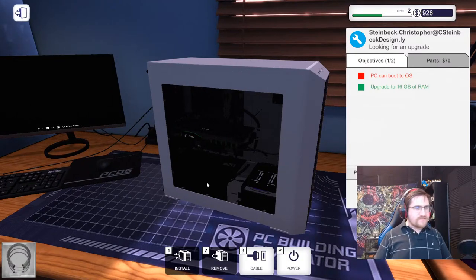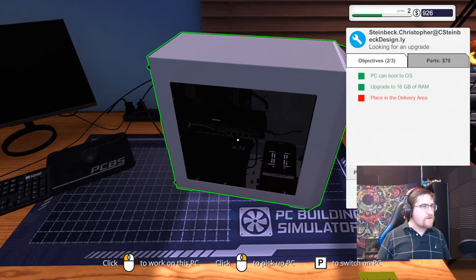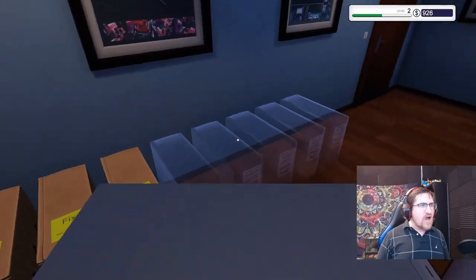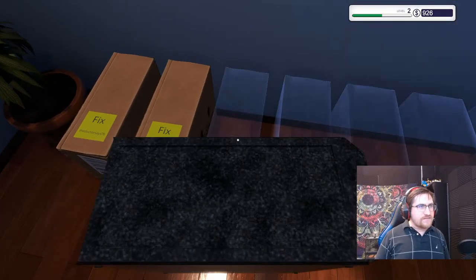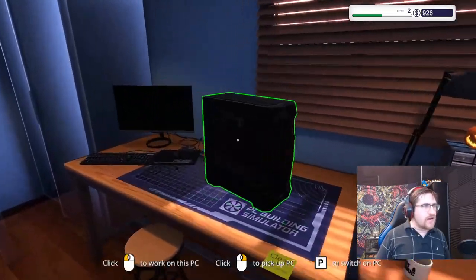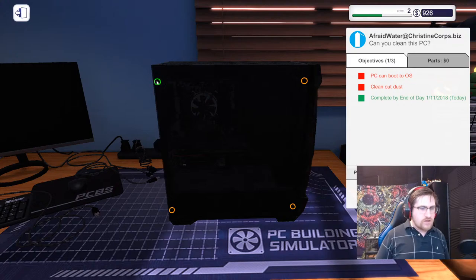PC can boot to OS. I'm pretty sure I got the right processor in there, and the right graphics card, I mean. There we go, PC can boot, power you off, pick you up. This job is done. Clean out the dust? Oh, you got it, baby. We're gonna get so many jobs done today.